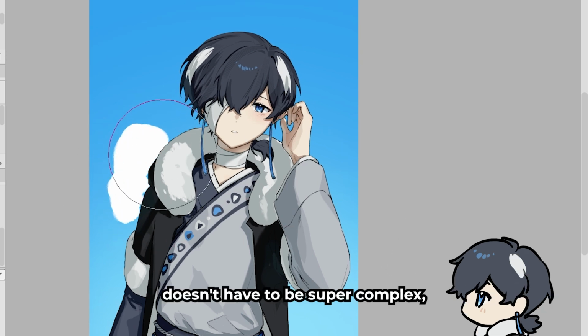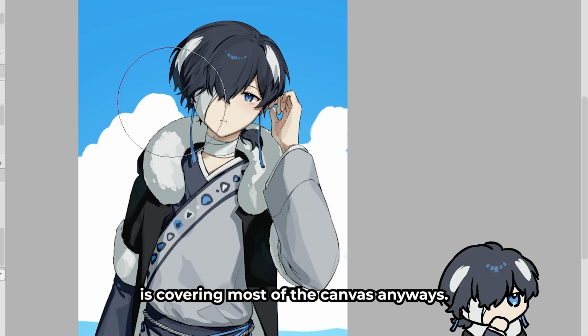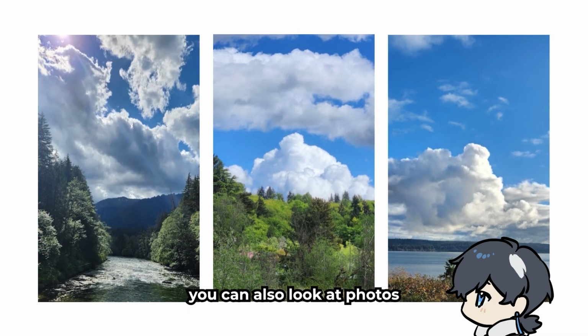So drawing clouds doesn't have to be super complex, especially if the character is covering most of the canvas anyways. Here I'm using a textured brush and just making these circular shapes to block in the clouds. If you're struggling with how to draw clouds, you can also look at photos you've taken in the past, or just look up cloud photos.